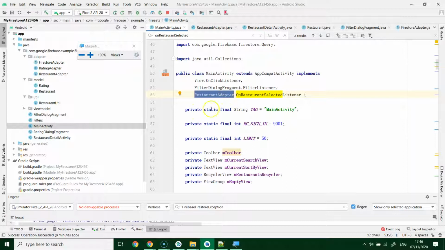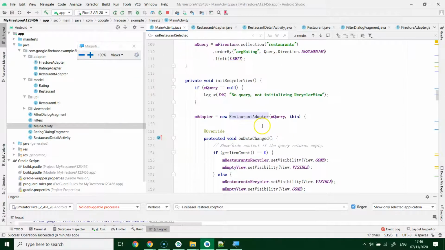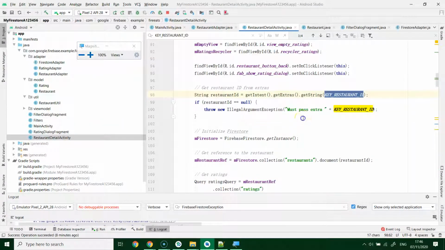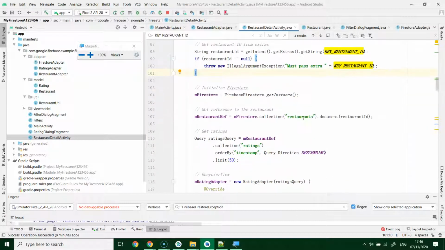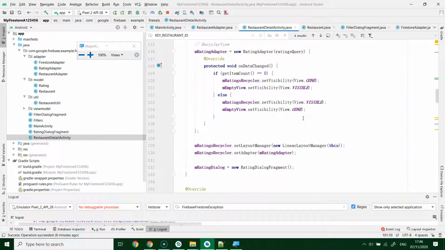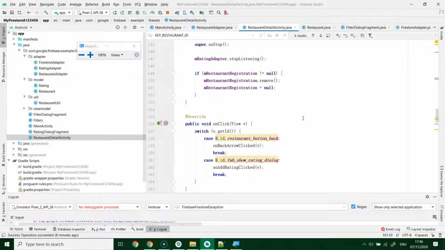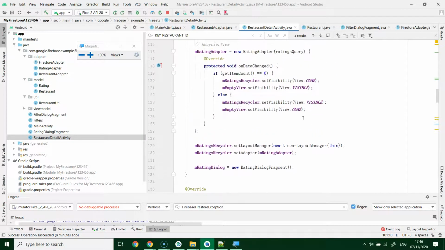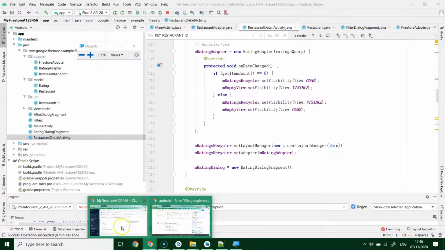Inside the main activity, you pass the information to the restaurant detail activity. So this is where you can get the restaurant information, and then you will be able to continue to update the rating. So let's check back the code inside the tutorial.